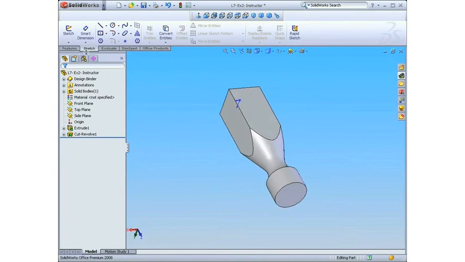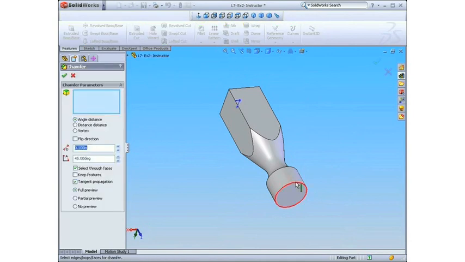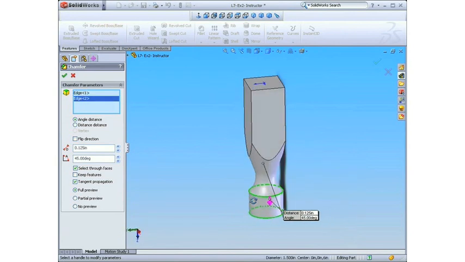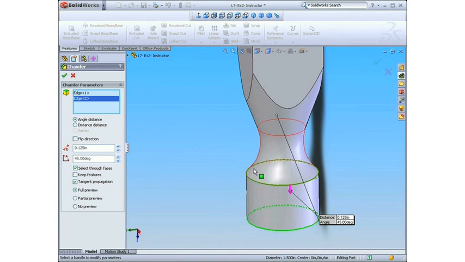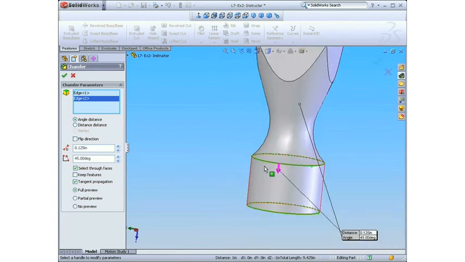Next step, if you wanted to, you could select the features. And again, select the chamfer feature and just add a 1/8 chamfer. Now you'll see that this chamfer didn't work because chamfers like to have a sharp edge, and this area is not going to work. You'll see that preview went away as soon as I selected that edge.